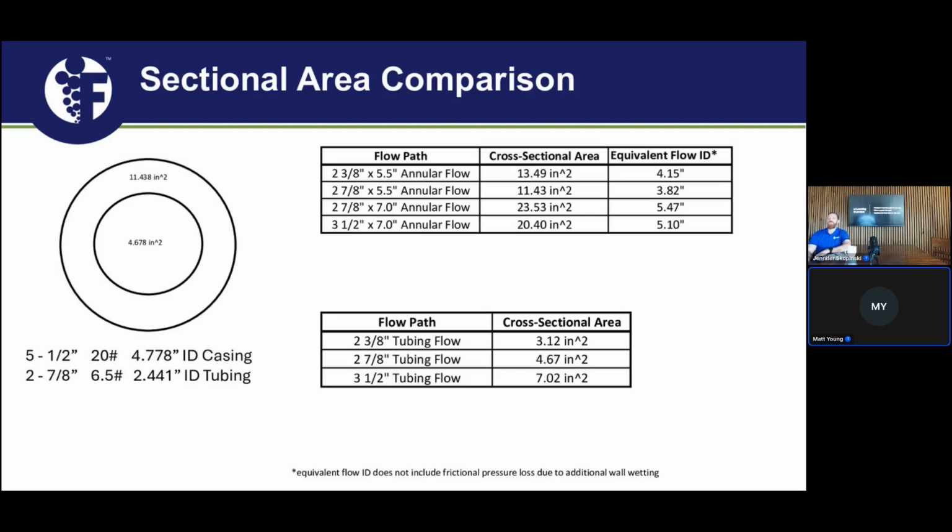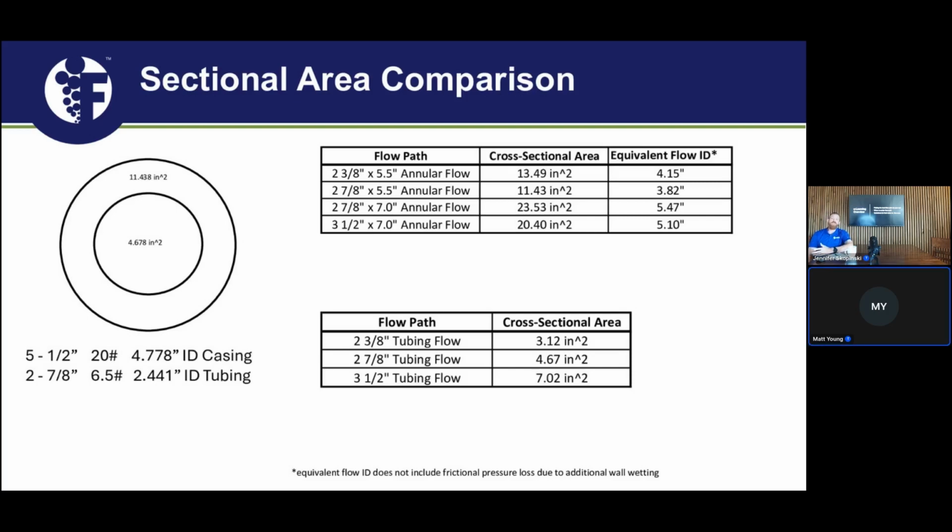I'll go back to the compliment sandwich. One of the benefits to 5.5-inch casing is it acts as a really good flow path during initial completion, meaning that after you drill out your frac plugs and you clean the well up, you can naturally produce the well up the 5.5-inch casing, and it tends to do a pretty good job of stabilizing production, especially when you have the reservoir pressure and the formation gas volumes.